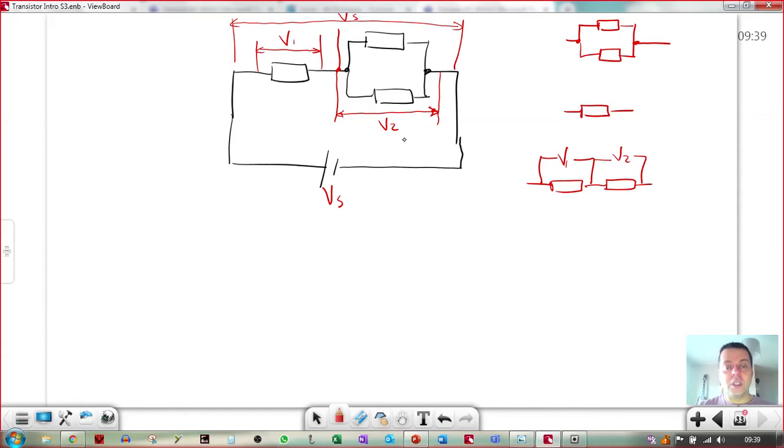What's important to note is that if at any point you've got V2, that means you've got the voltage across that resistor and the voltage across that resistor, because that's a parallel branch. So it's V2 across the whole parallel thing, and it's also V2 across each of the resistors, because in a parallel branch they get the same voltage. So that's voltages. You treat the parallel bit like an equivalent resistor in that regard, okay?